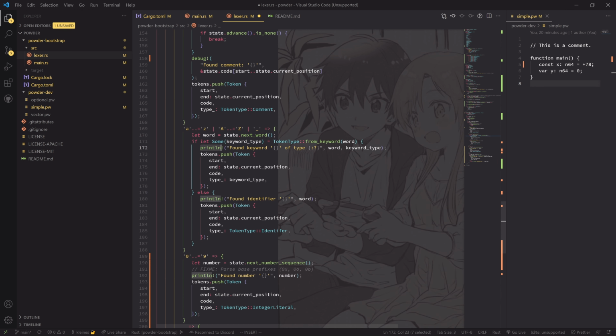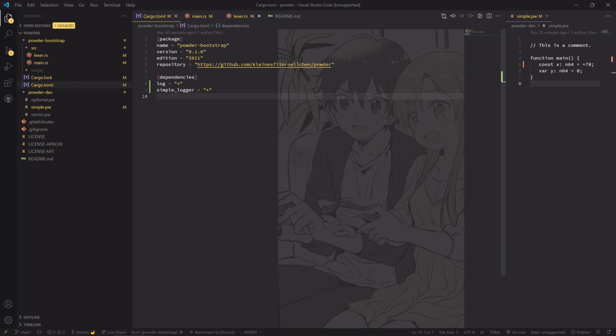For those who don't know, this is like the standard logging crate that we use, and it doesn't actually define what you do with the logged messages. Simple logger is just a very simple crate that takes all of the messages that you put into the logging system and prints them out to the console, with the time information, the level and also the crate name or module.